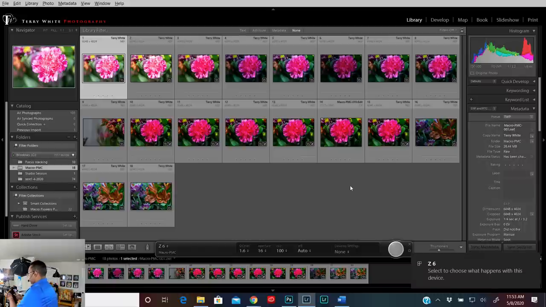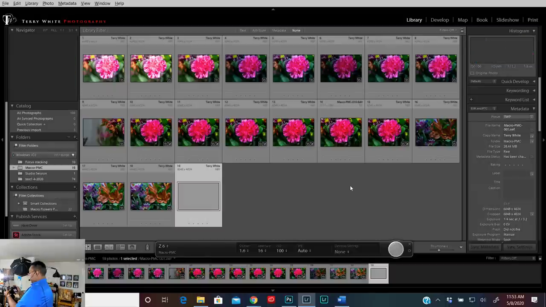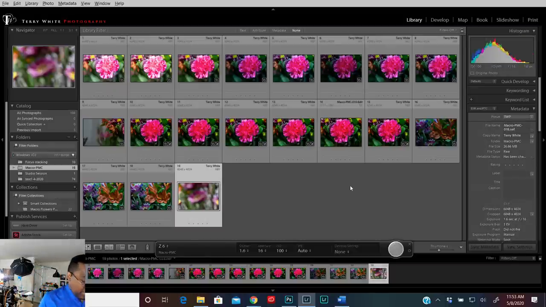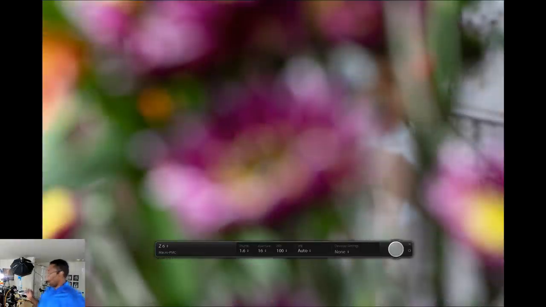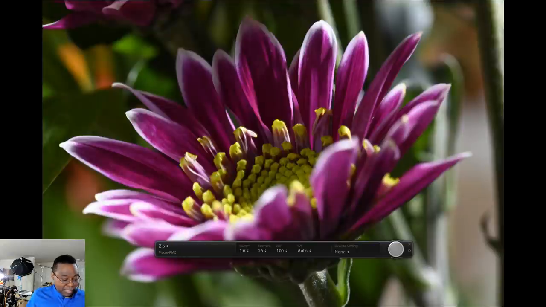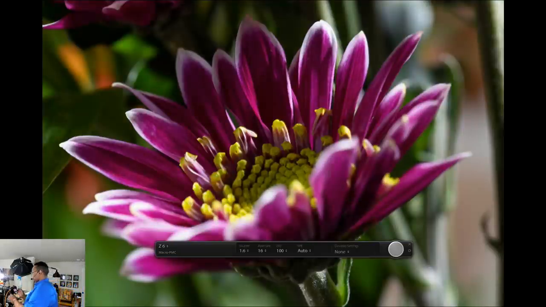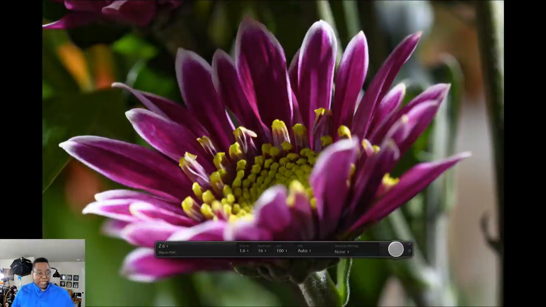Super extreme close up. Oh, I didn't mean to take that shot, but super extreme close up. There we go. And there's my super blurry shot. Now let's take a real one. There we go. There's a real one coming up next. And you can just do some really super amazing, nicely. Maybe I don't want focus stacking on this one. I kind of like the shallow depth of field on this one. All right.